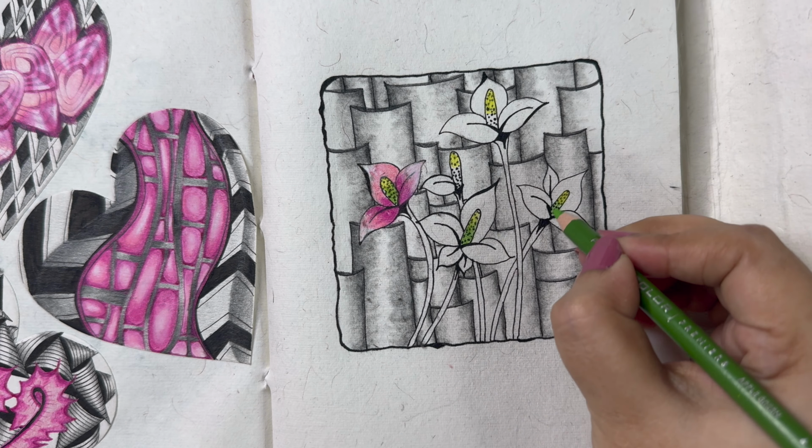And if you are also working on a textured paper surface like me, or if you also have handmade paper with you, then another tip is to not have your pencils to a complete point, because then the friction will start to cause tears on the paper and the abrasion will cause some damage to the surface. And instead of that, if you want a fully burnished look with your color pencils, then just keep them to a slight point and basically just keep them slightly blunt and not to an exact point. And that should do the trick of getting you the burnished look and feel without damaging your paper.